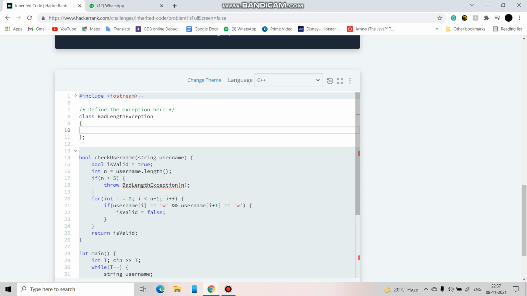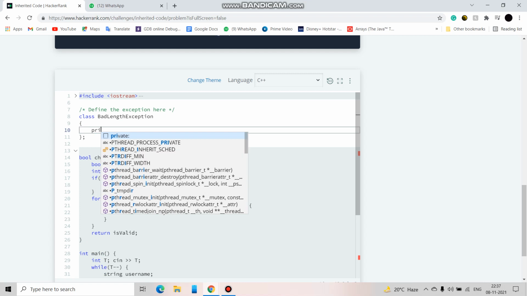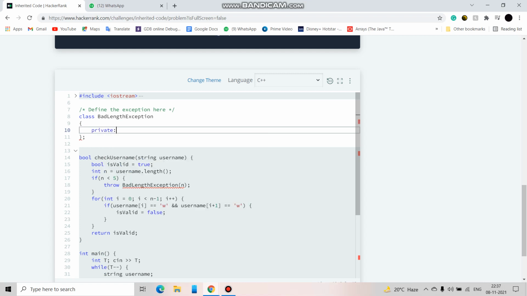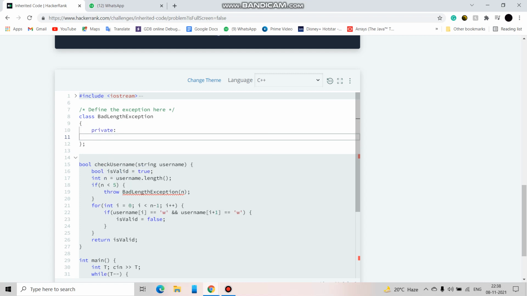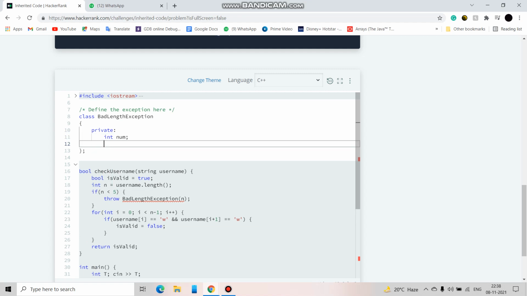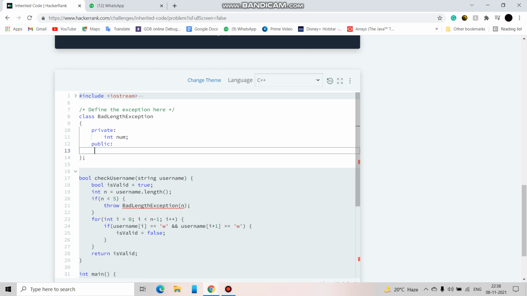So we will first define the variable in the specifier private. Let's define the variable in data type int because we have to give the length of the string. Now we will declare the constructor. We will declare it in public specifier. The constructor name should be the same as the class name, and our constructor will be a parameterized constructor.